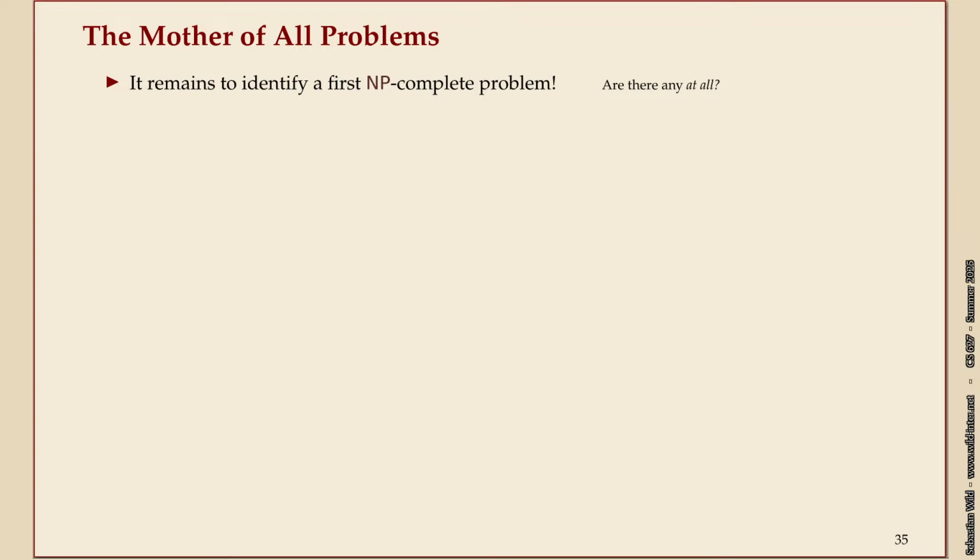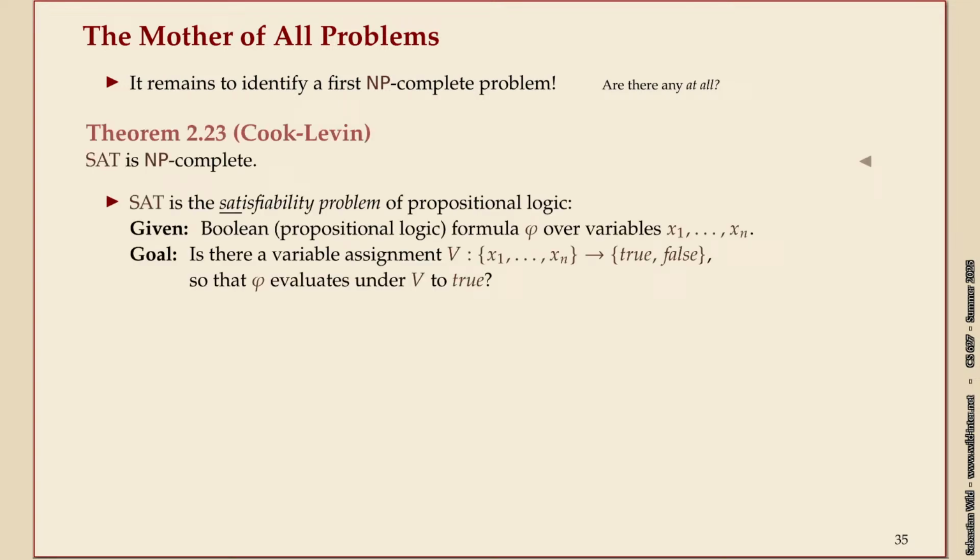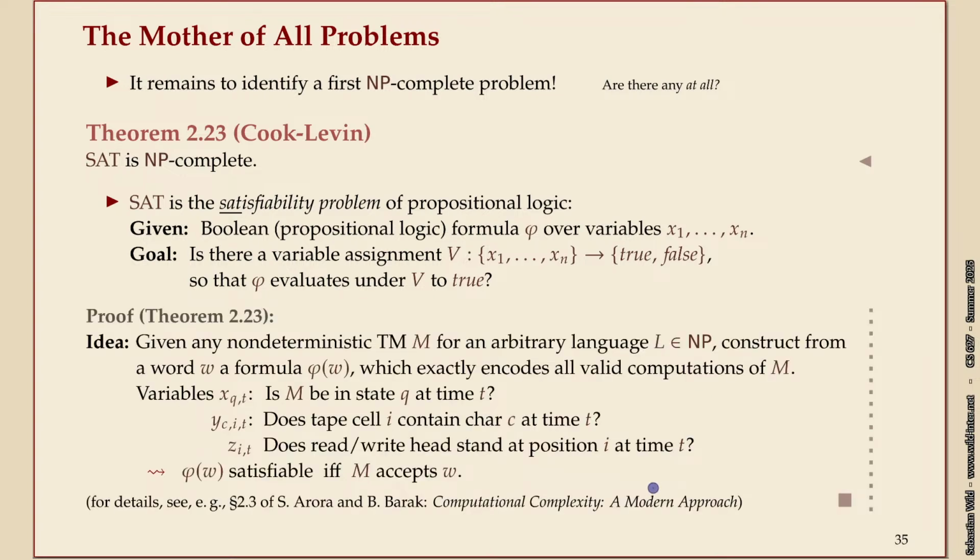Okay, let's skip that. The Cook-Levin theorem was the result that there is a first NP hard problem, namely the Boolean satisfiability problem. You'll have to look at the definition if you don't know it. I'll skip over that for now. And the proof here uses that you can use a Boolean formula to simulate the computation of a Turing machine. Again, we don't have time to dig into this in detail. You can read it in full detail, in slightly different language, in the book. For those of you who can read German, I wrote an algorithms book that also has the proof spelled out, but it's in German.